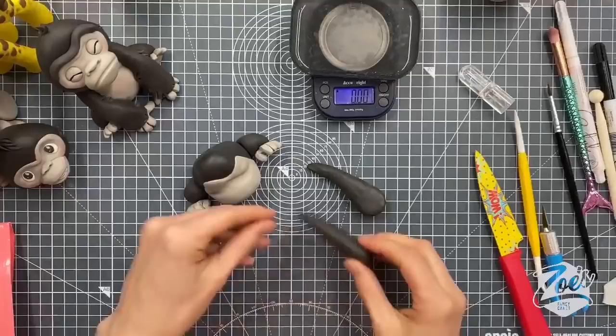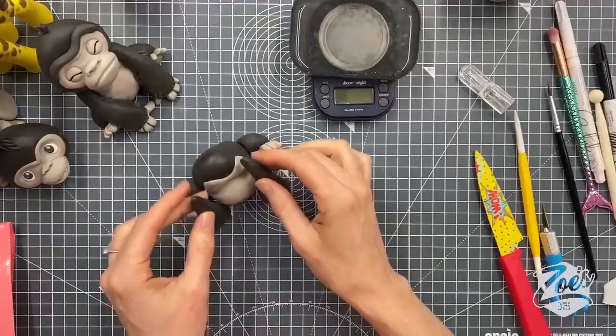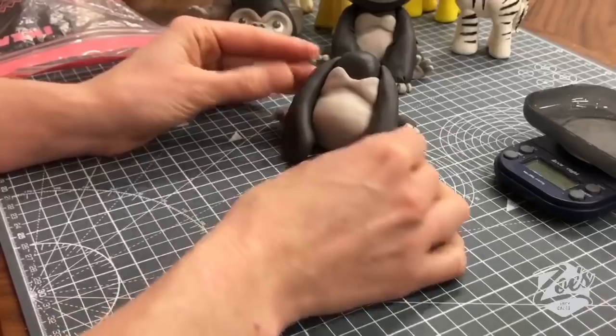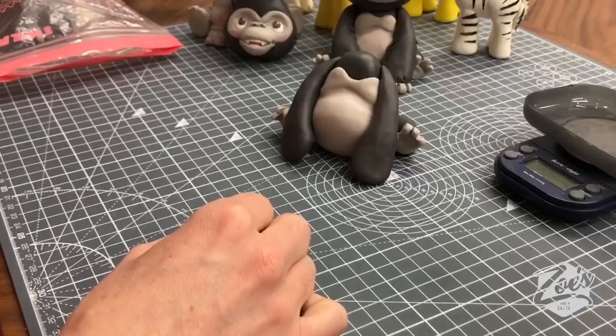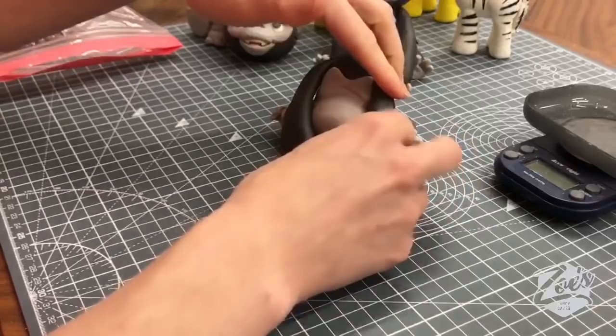I can see it looks smaller, but when I press it down it just widened. These will go on there — I'm not going to stick them in place just yet; I want to put the hands on first. I'm not sure if I've made them a little bit on the short side because their arms are really long. One arm looks a little bit longer than the other. My favourite animal I've made since doing the Facebook lives? The cat — I'm not even really a cat person, I'm really allergic to cats.